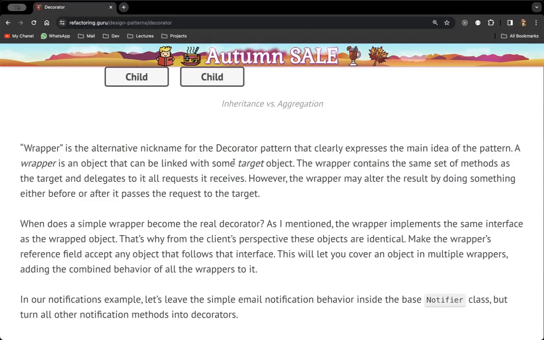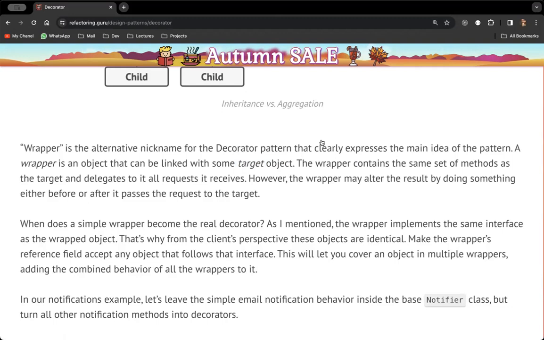So that means we are not directly talking to the target object. We are not directly communicating with it, but we have intermediate steps in the middle that will say, okay, this is going to be a little bit different.